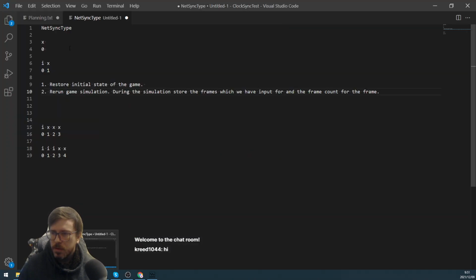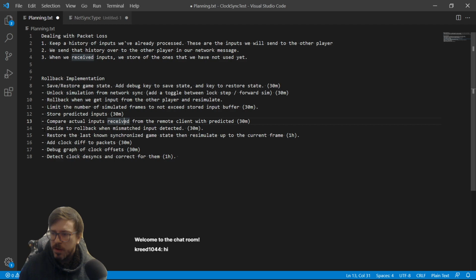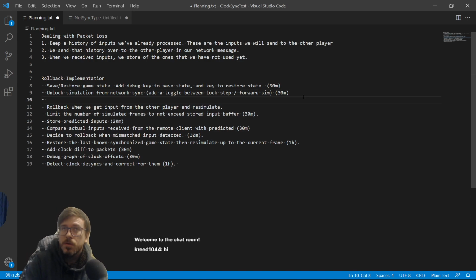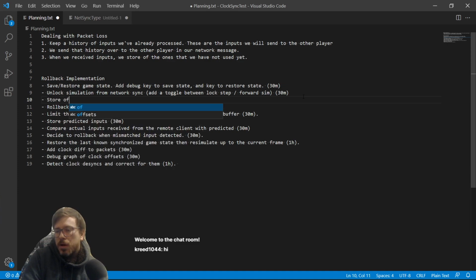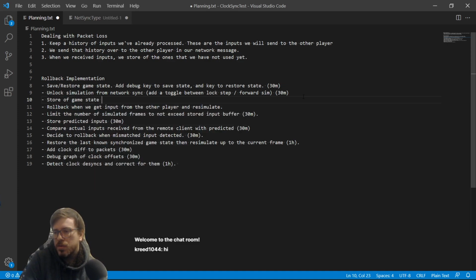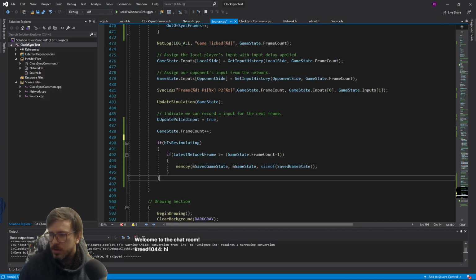What was that in the agenda? Decide to roll back when mismatched inputs. It said roll back when we get input from another player and resimulate. So we also had to do this too. We had to store off game state during resimulation when we have input for each particular frame. We had to do that.